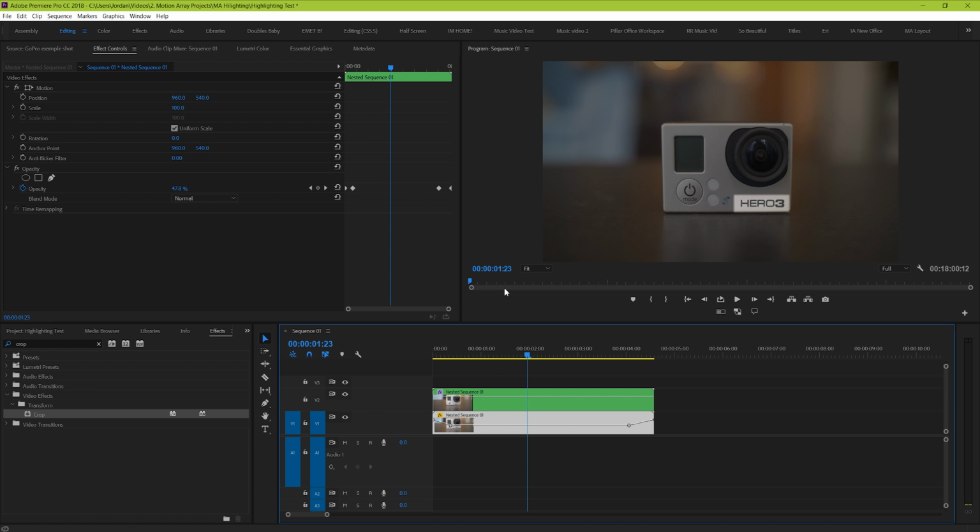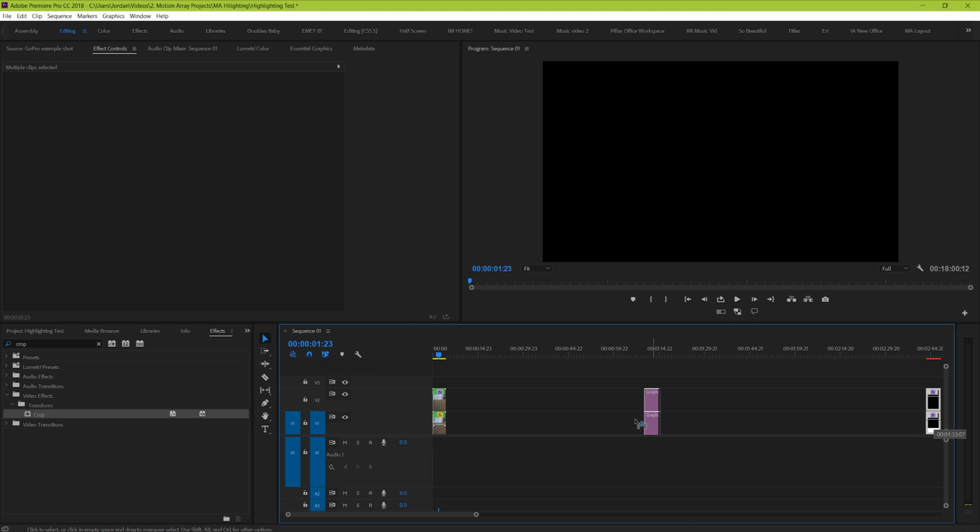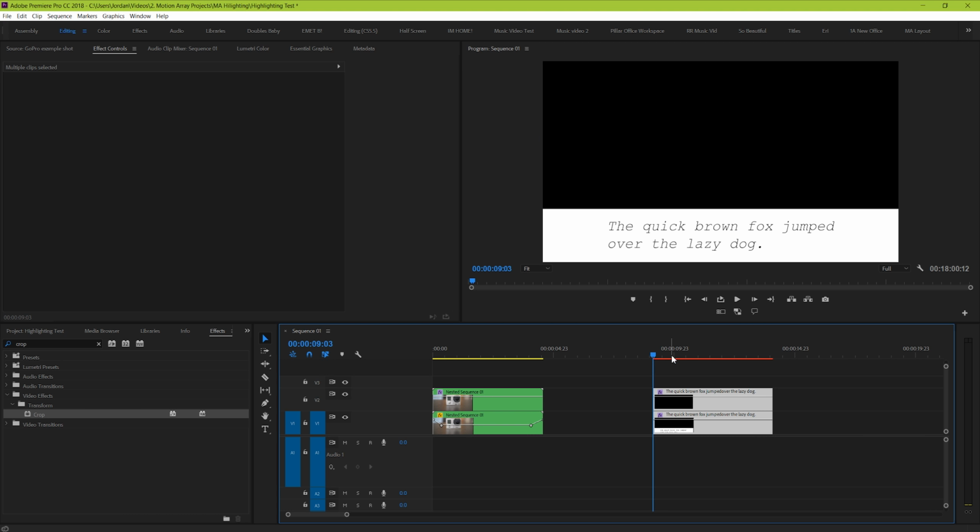It's pretty simple once you get the system down, but it's really effective to be able to use in a variety of different situations. But let's take this concept and now apply it to something else that you might be able to use in the future as well. Let's say, for example, you wanted to show some text being highlighted to show its importance. We can do what we just did, but take it a step further. I have some text here that we're going to use, and I've stylized it with a bit of a background. So what we want to do is create an effect where we highlight the text color without covering it.